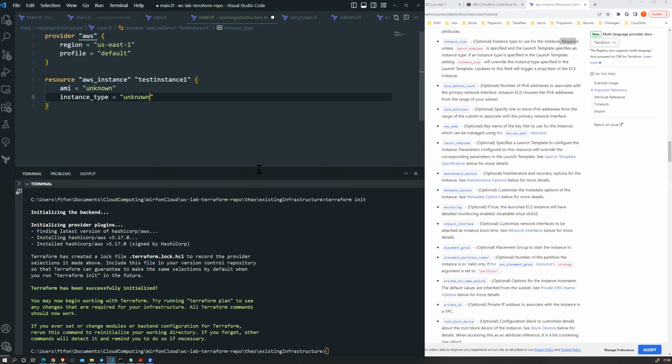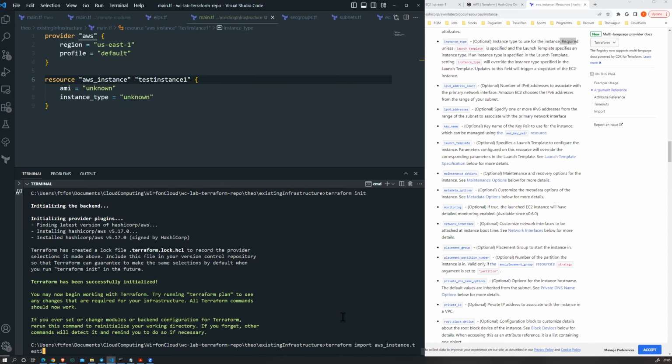Now that we've done the init, we need to do the Terraform import command. Terraform import, and since we're importing something to this block, we write aws_instance.test_instance_one.